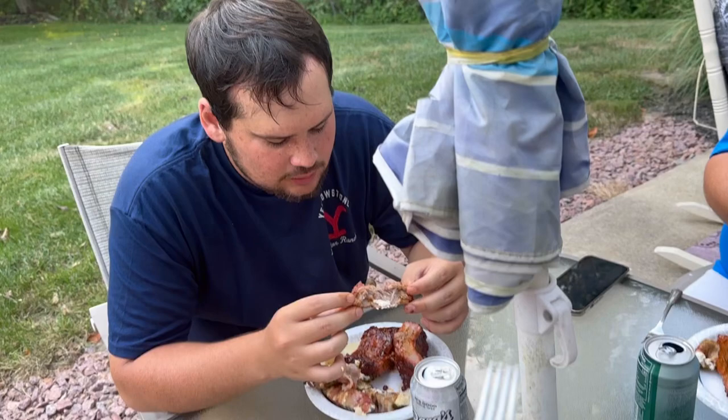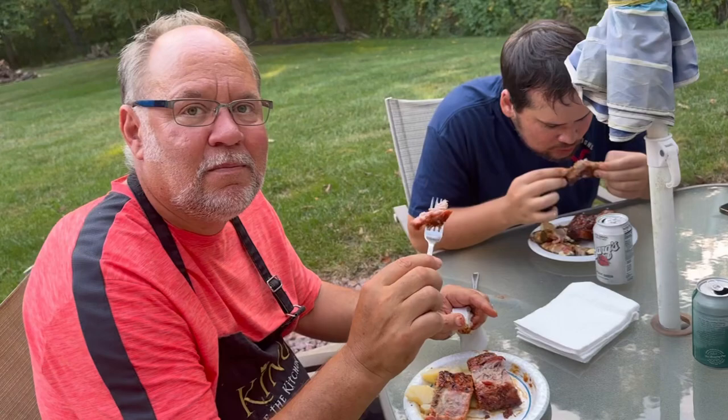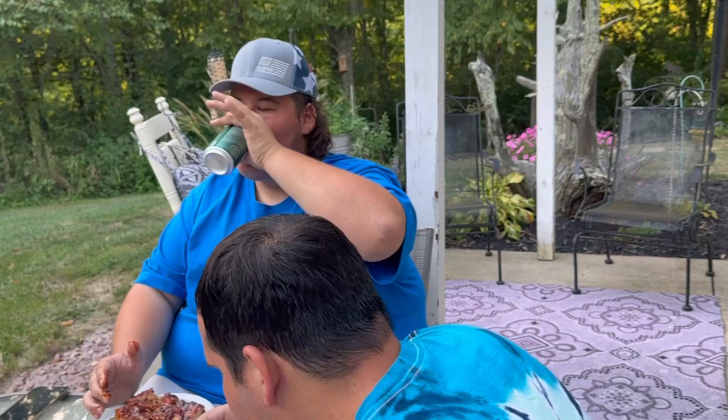Good stuff. What does it taste like? Can you taste the oranges? The oranges, the lemons, the spice, the barbecue sauce, the tanginess. Spice, the hot, the sweet. Awesome. The brown mustard. Very nice. It is a whole mixture of tangy, spicy sweetness.